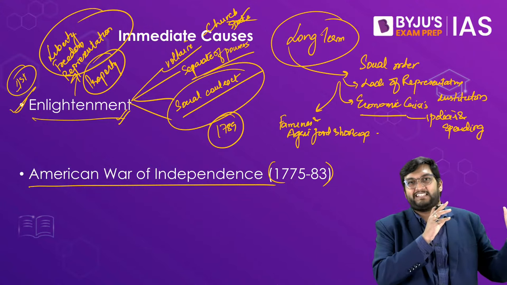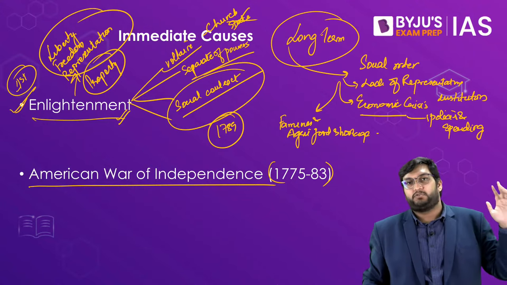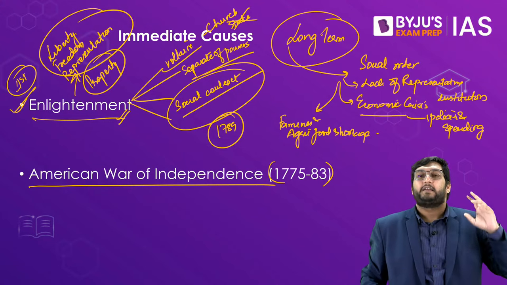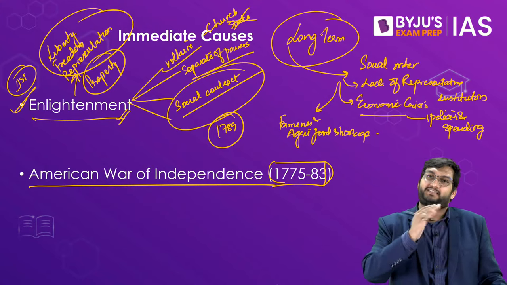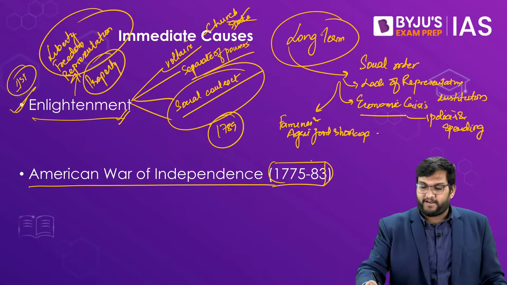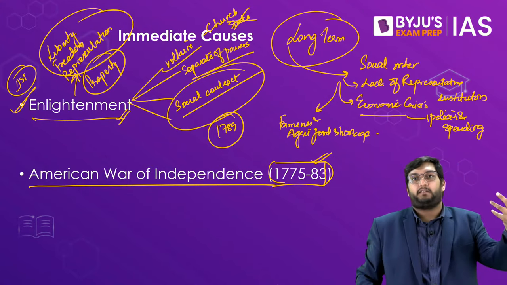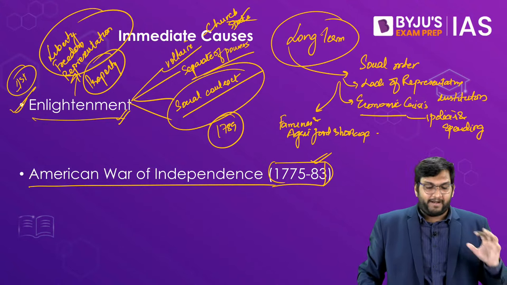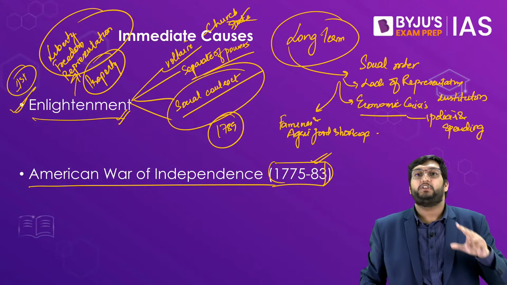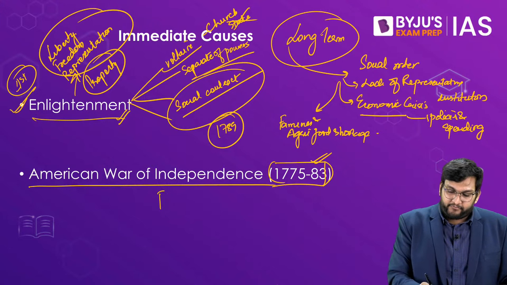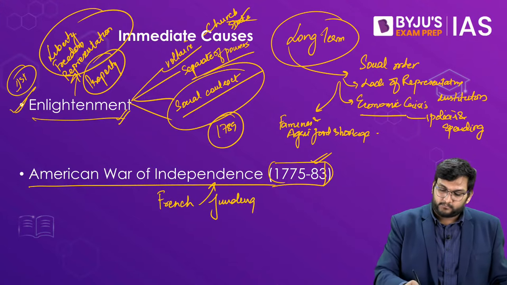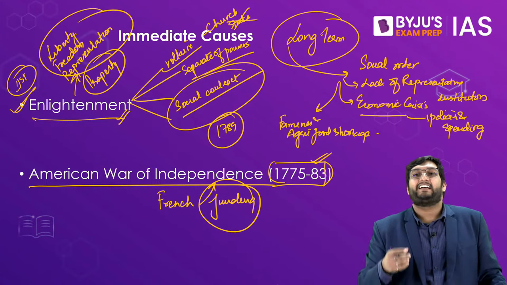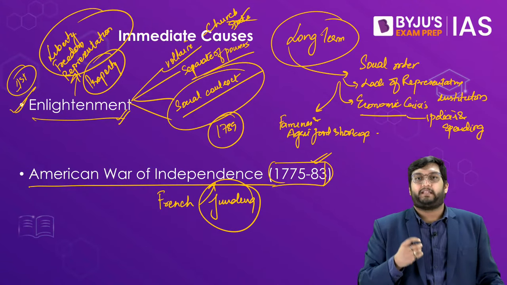which you already would know is a series of acts, from the Stamp Act to the Tea Act to the Intolerable Acts. But the War of Independence will happen between 1775, First Continental Congress, Second Continental Congress, and then they will fight till 1783 and then write their own constitution itself. But what Louis XVI did was, by funding this War of Independence, he exaggerated the economic crisis.